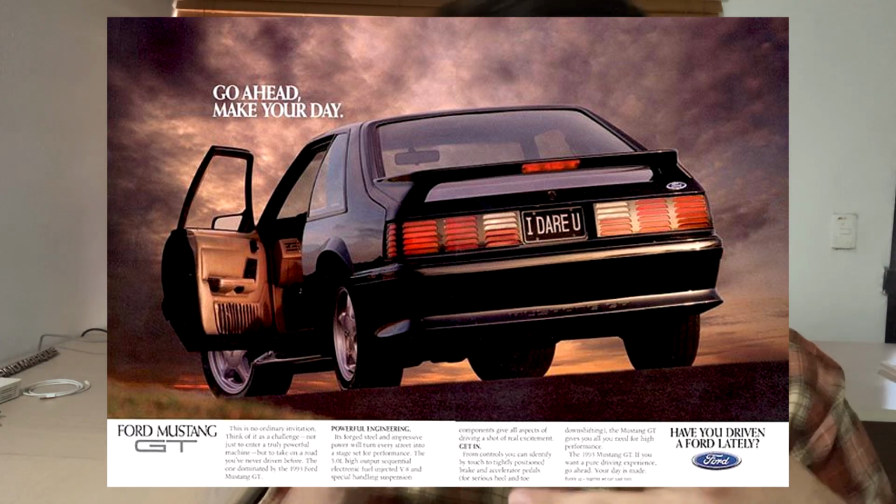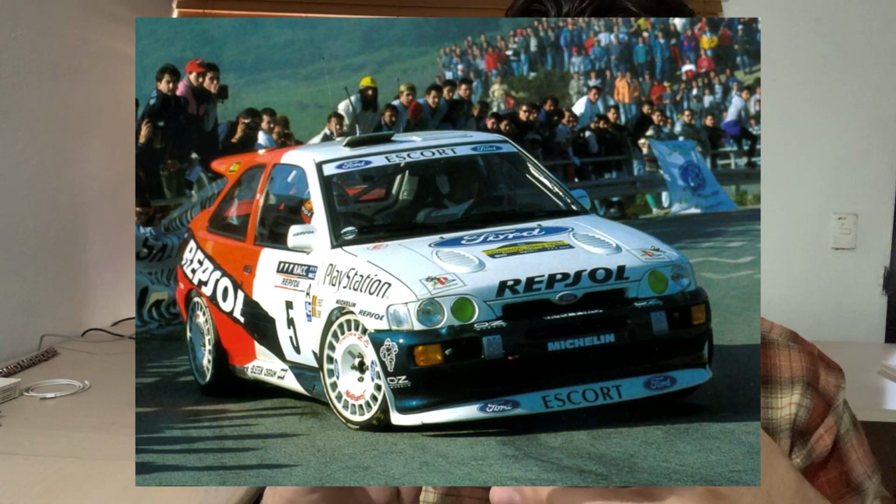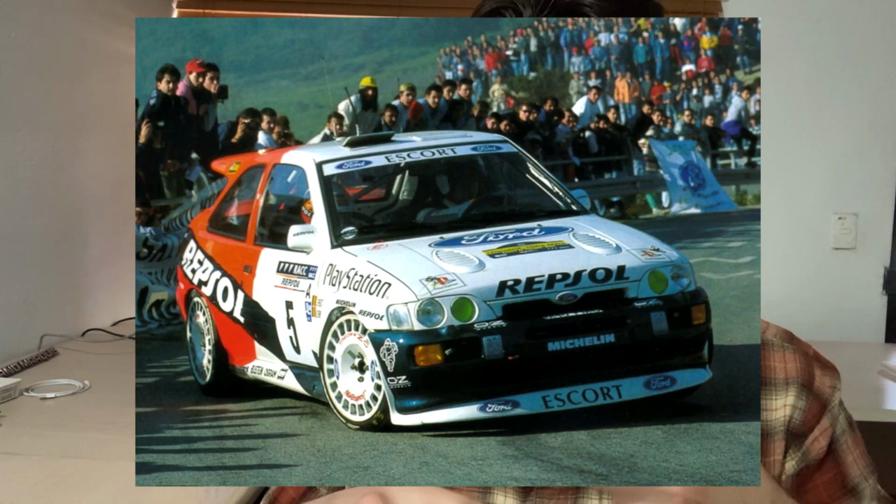And the Escort COSWORTH was doing well in Europe. So I think if I recall correctly, the Escort COSWORTH was launched in 1992 and it was discontinued in 1997. Yeah, I think. So it was actually pretty contemporary to the Mustang, to the SN95. So that is going to be our year, 1994 Ford Mustang COSWORTH.